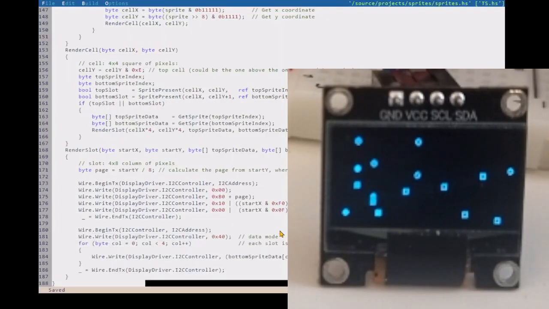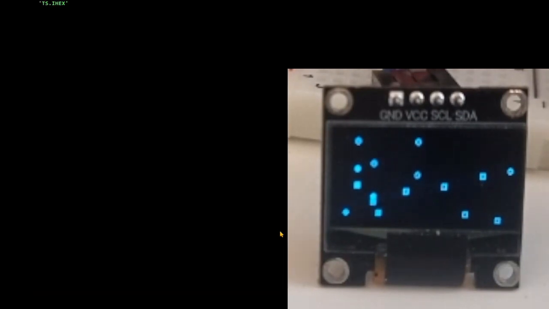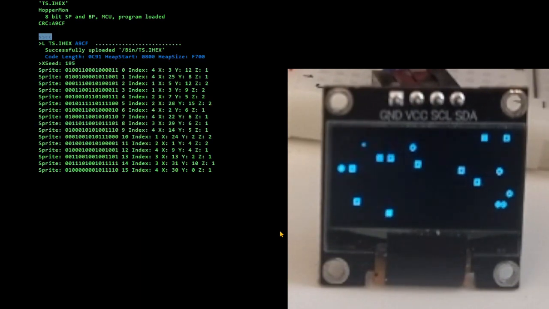Let's see if I can get another better pattern. These are randomly generated, but my random number generator is not that great. Let's get another one. There we go, that's better. So you can see they're wandering around randomly, they're bouncing all over the place, and they go over other sprites, and this scene here is being stored in 32 bytes. So not 1K, 32 bytes for what you're seeing in the demo. Let's go back and see how I did that.